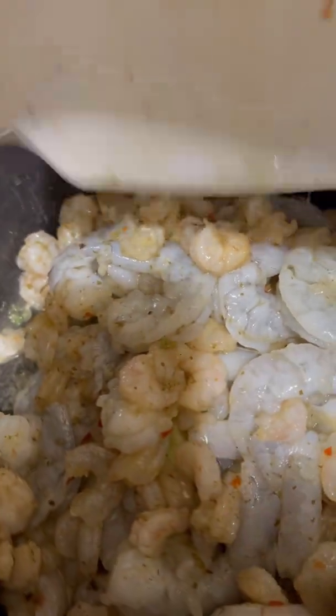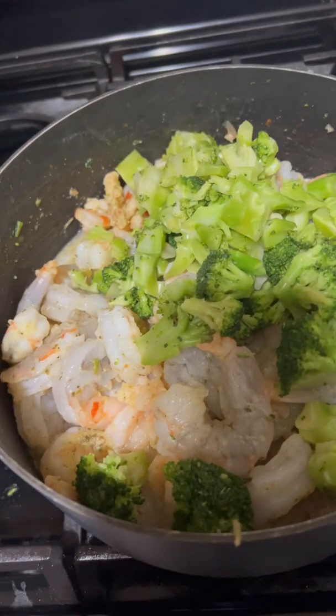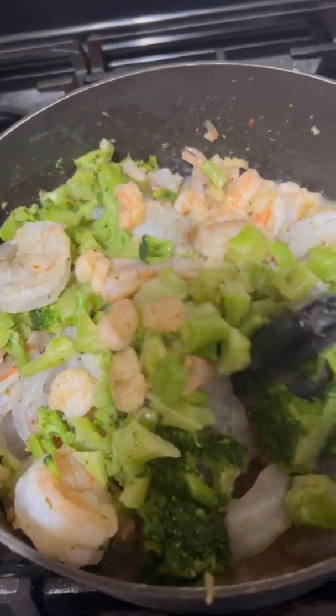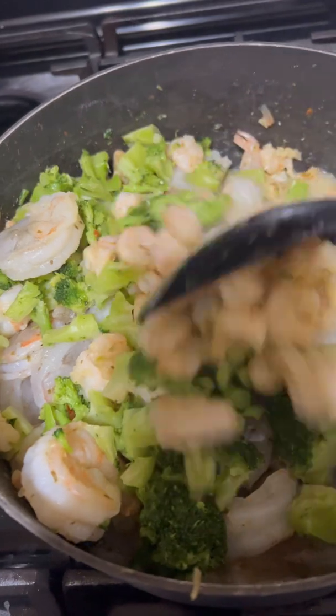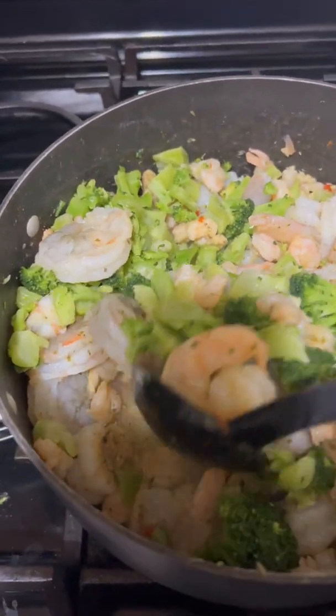It's the mama shrimps and the baby shrimps. And let that cook for a little bit. Okay, so I added my broccoli in just to get it going. If you hear the water in the background, that sound is the water.